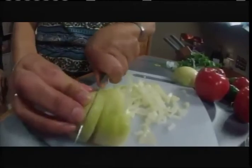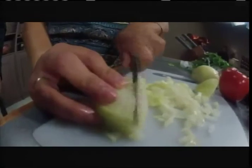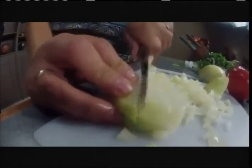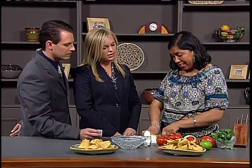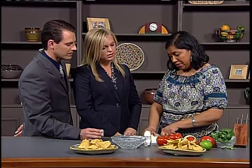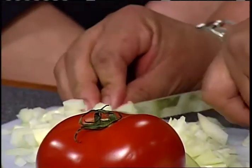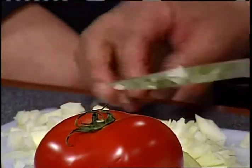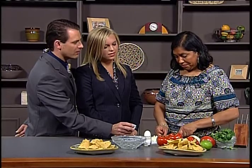And now you have a Mexican cooking class. What inspired you to start teaching others? Well, it's very interesting, actually. I really enjoy teaching the classes, because mainly the people can have a little experience in the kitchen, and also learn how to cook some different meals for their families. So I think it's kind of interesting. They can do it at home, and it's easy to cook. Is this considered an easy recipe, what we're doing today? Yes, it is. This would be a good starter for somebody who's just starting into Mexican cuisine. Absolutely.